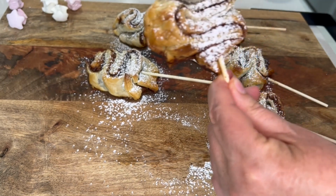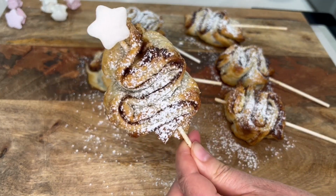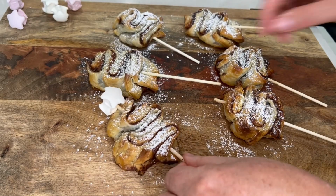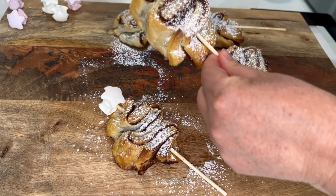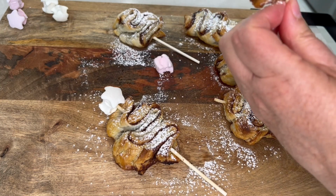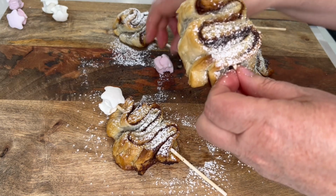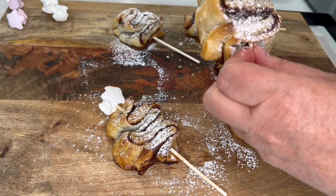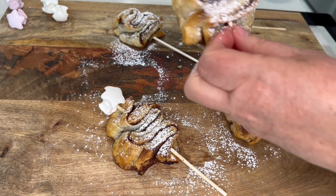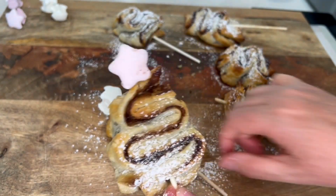Oops, got my finger stuck. How cute is that? Oh, let's do the rest. Oops, I've lost the stick on that one. Might have to push some through because they might have grown over. There we go. Oh, it's a pink tree. How cute.